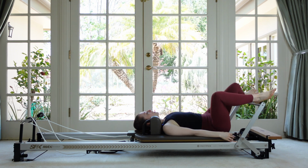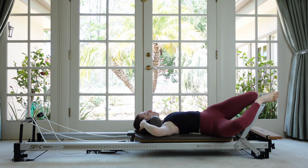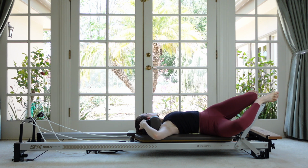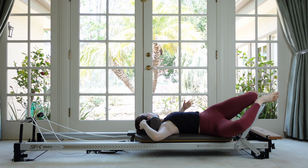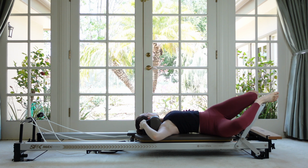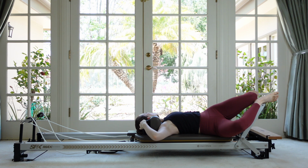Good. Now drop your knees to one side, grab around the handles or the backs of your shoulder rests so your chest is open. And now just look to the opposite direction. So my knees are to the right, so I'm looking to the left. Good. And then just hold here and breathe. If you'd like, whichever side is kind of on top, take that hand to the ribs and just take a few more breaths. And really feel the air puffing up into that hand from the ribs below. Good. Do that one more time.